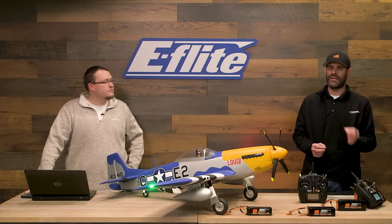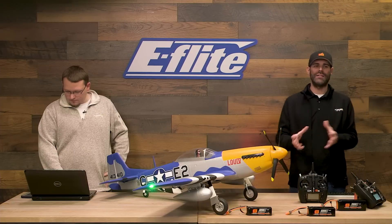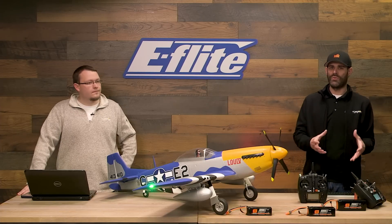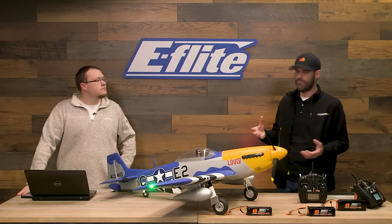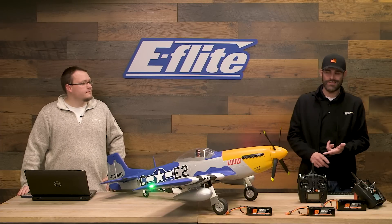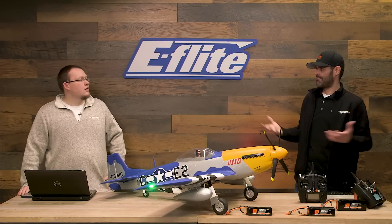We chose this size specifically. Some people have been asking us to make a Carbon-Z P51, so let me clarify: Carbon-Z is not a size or class of airplane. Most people now associate it with the Carbon-Z Cessna 150, Carbon-Z Cub SS, or Carbon-Z T-28 — but Carbon-Z originally referred to a form and style of construction: hollow EPO foam with carbon fiber and wood supports internally. This airplane has that. Many of our E-Flight airplanes have that. We just don't use the Carbon-Z branding anymore.